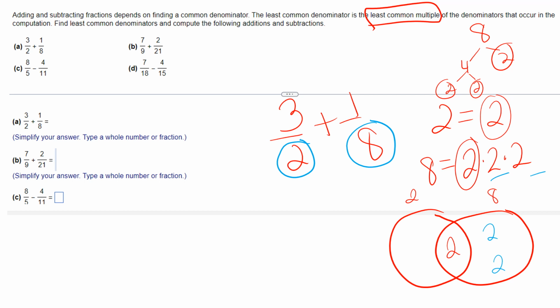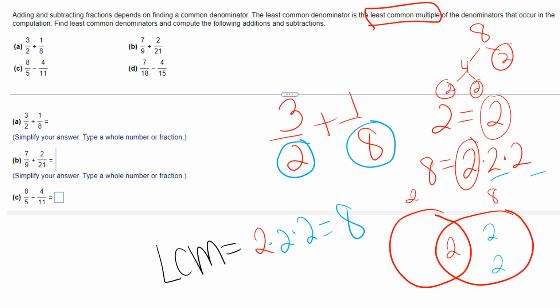And when I'm finding the LCM, I take everything, okay? I take everything in my Venn. So the LCM here is going to equal anything over here, but I don't have anything in the intersection, so 2, and then any factors on the other side of my Venn. So we have another 2 and another 2. We're going to multiply those together, which is 8. So what we can figure out is that our least common multiple of 2 and 8 is 8.